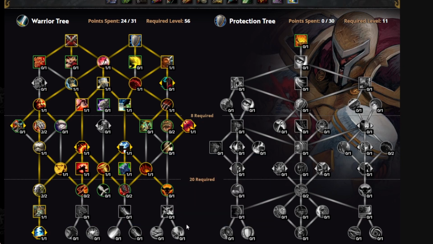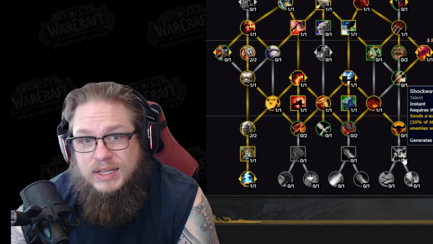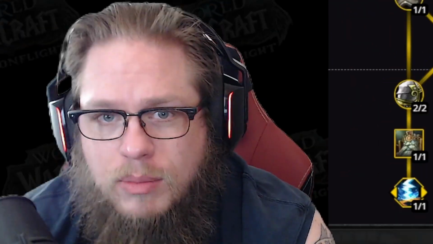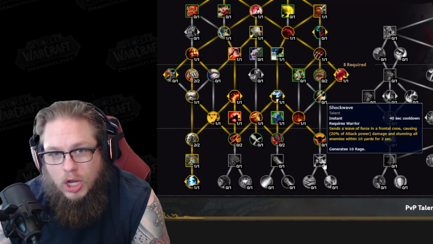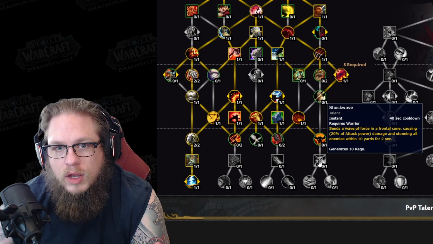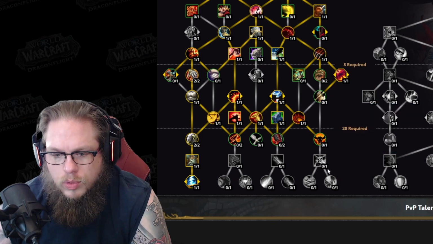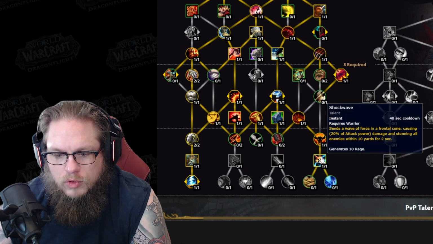So we will break down the math on why that is now insane. Your Shockwave will deal 600% damage. I'll repeat that. Your Shockwave is going to deal 600% damage. And you're like, how is it 600% when it says 350? So let's spec into it and we'll see why.